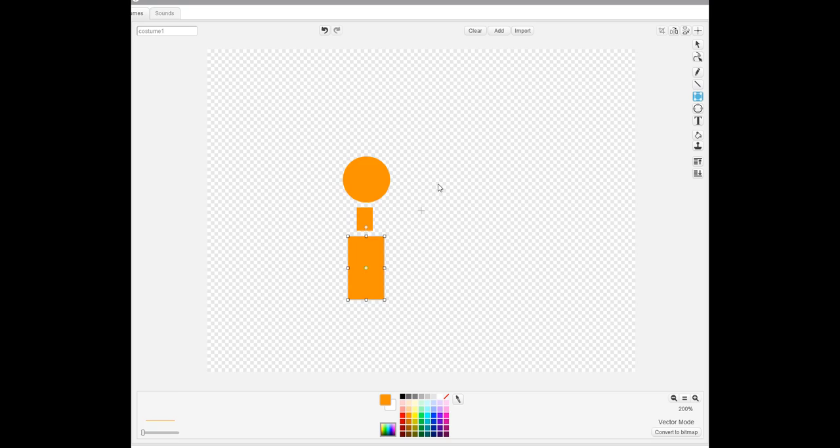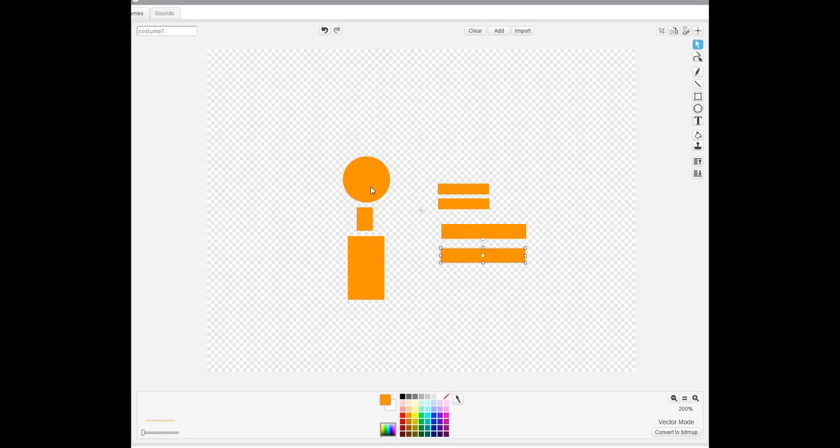And then we need a couple of arms. We'll duplicate that one. Pull it down. And then some longer rectangles for his legs. Or her legs. And we'll make them a little bit thicker. And we'll duplicate that. Okay. There we have our basic stick figure.